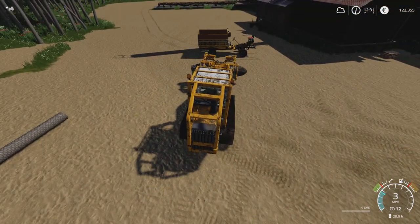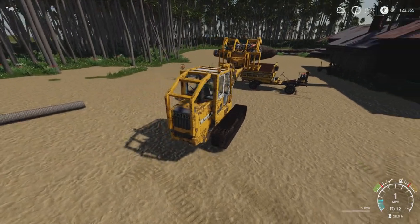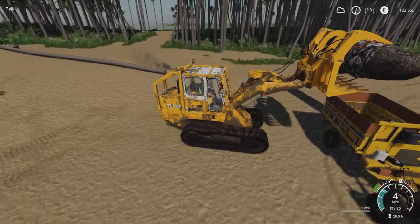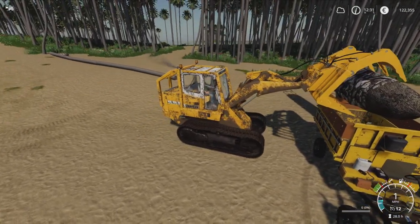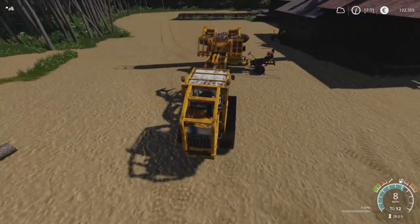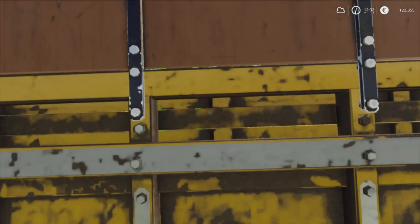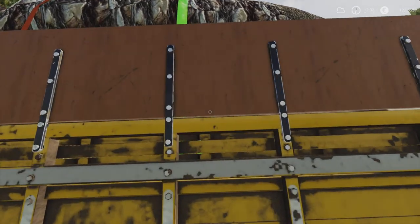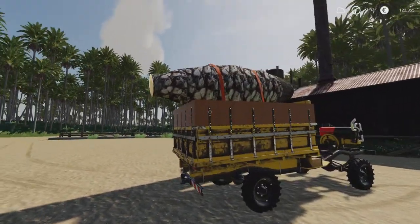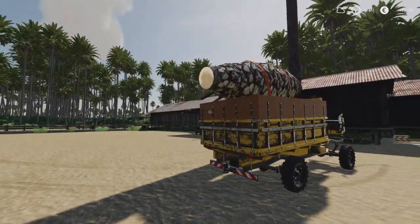I might have to do this in stages, you know. I think I'll take this first. Look at the size of it. Take this first, drop it off, then come back and then put the logs in. Maybe? That's most insane. Will that strap? It will. There we go, look. I suppose I should have really put it in so it was in the trailer rather than strapped on the top of the trailer. That's going to be quite top heavy now, isn't it?